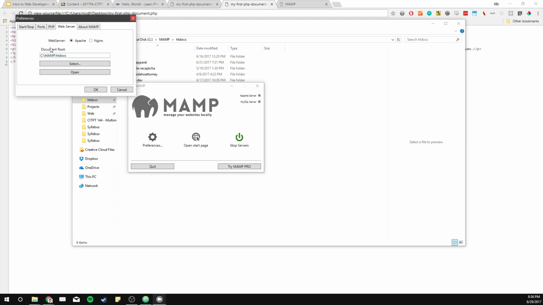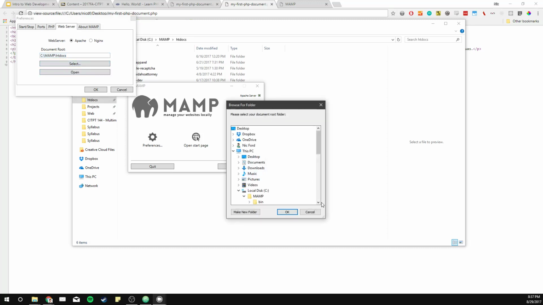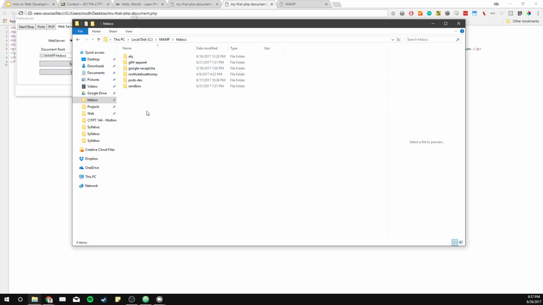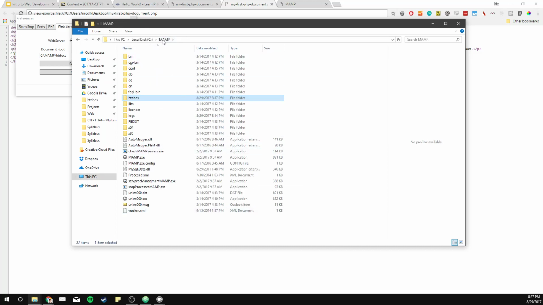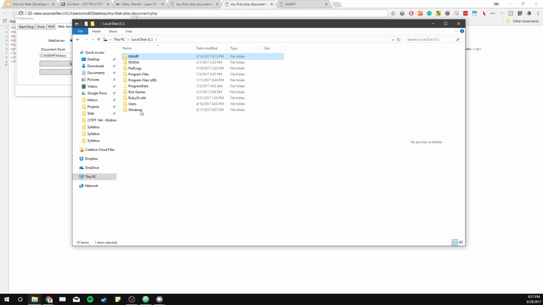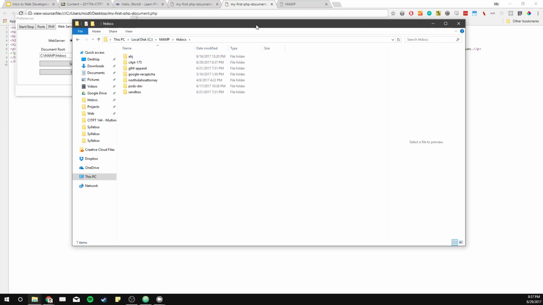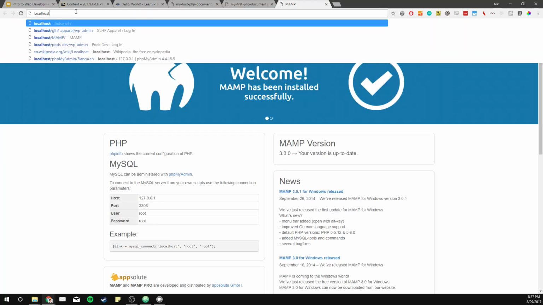And this is where your document root lives, and this should say where exactly your files live on your computer. So you can change this if you wanted it to live in a different folder, or in my case, I can just click open, and that's going to open the folder for me. So I'm going to create a new folder on the server called CITPT 175. And you'll know you're on the server because if you go up a folder into MAMP, so here's my local disk C, I have MAMP, I go into htdocs. This is essentially what we see when we go to this page.